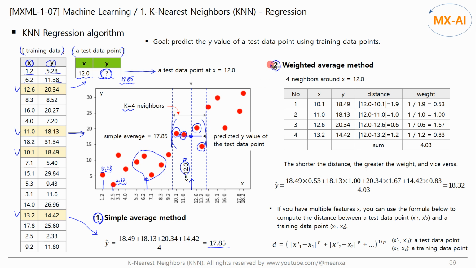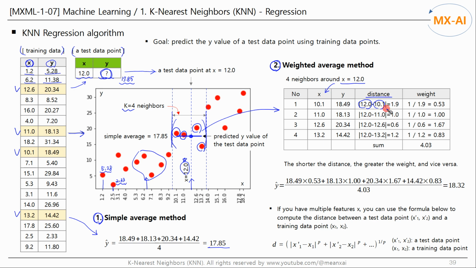Next, let's look at the weighted average method. These 4 nearest neighbor data points are as follows. We compute the distances between this test data point and its 4 neighbors. The x value of the test data point is 12.0, and the x value of the first neighbor is 10.1.